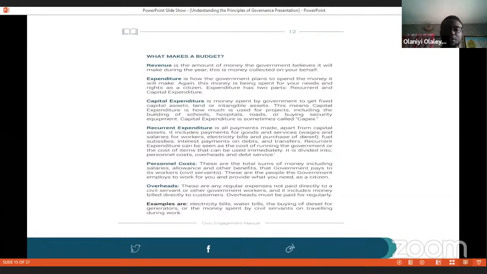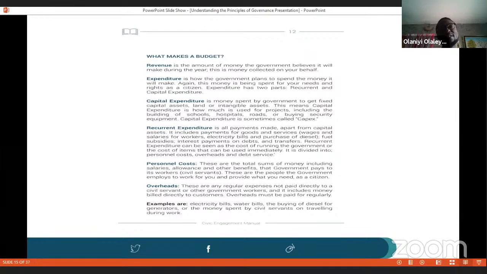And the expenditure. What does the expenditure mean? Expenditure means the total amount of money government wants to spend in that year. So look at the Nigerian budget for 2021. The federal government said Nigeria wants to spend 13 trillion in 2021. And you'll be wondering, an average Nigerian does not even bother how they want to spend the 13 trillion. These are the issues. An average Nigerian doesn't even care how the Nigerian government wants to spend a whole 13 trillion for 2021. So that is the budget size of Nigeria.